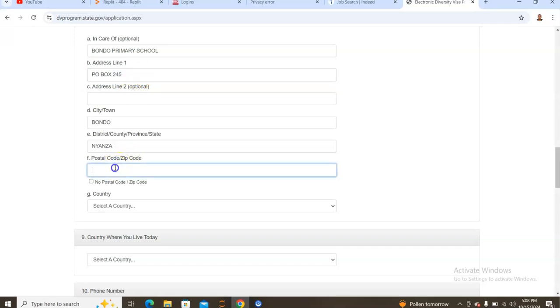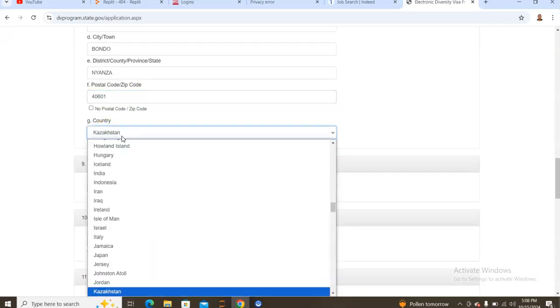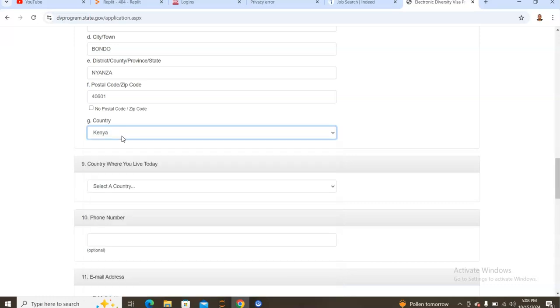For people in Nairobi, it's going to be something like 00100 or similar. But for people in Bondo, it's going to be 40601, or depending on where you live. So that's it.